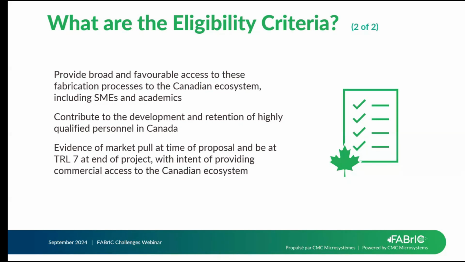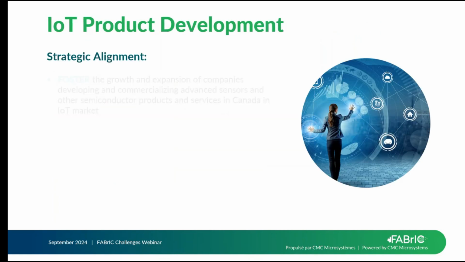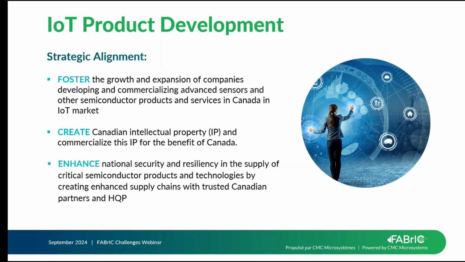And finally, we're looking for projects that have evidence of market pull at the time of the proposal. And we're also looking for projects that will be at a TRL 7 level at the end of the project, with the intent of providing commercial access to the Canadian ecosystem at that time.